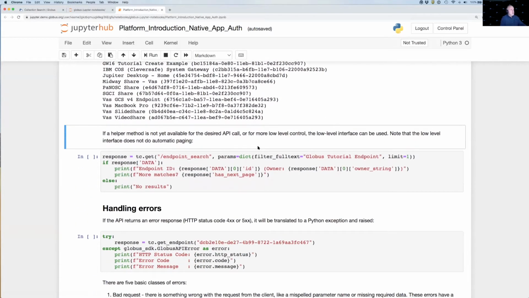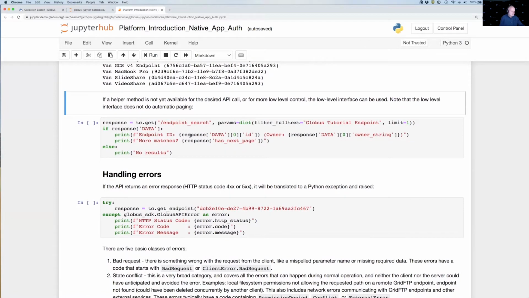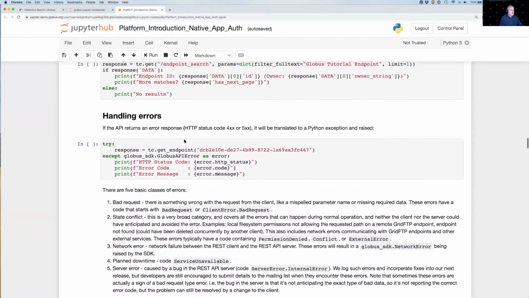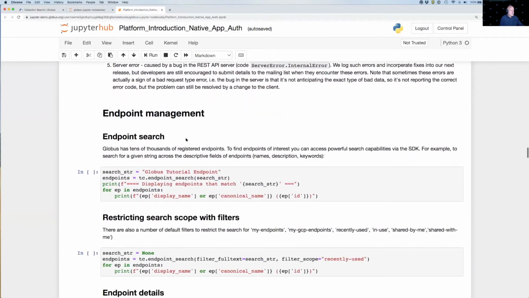So that's really by way of giving you an introduction to the services and the APIs. Lee's going to dive into more detailed, specific examples of using this in a Science Gateway or a data portal context. I will say that this notebook has a lot of sample code for doing many different things with the API.